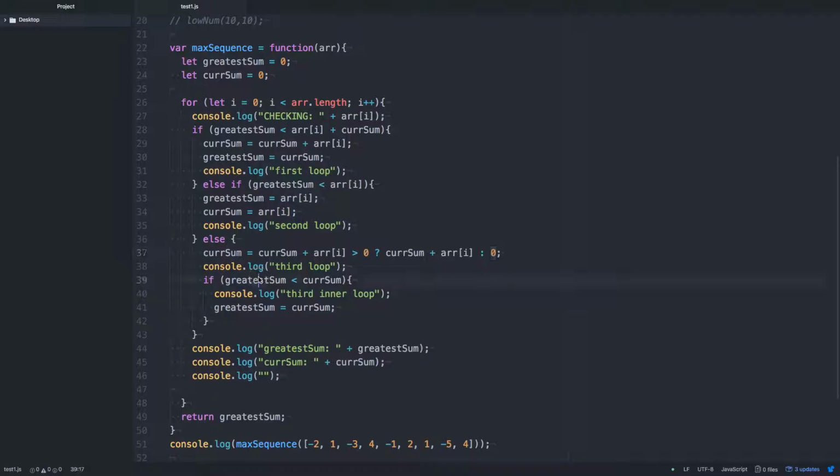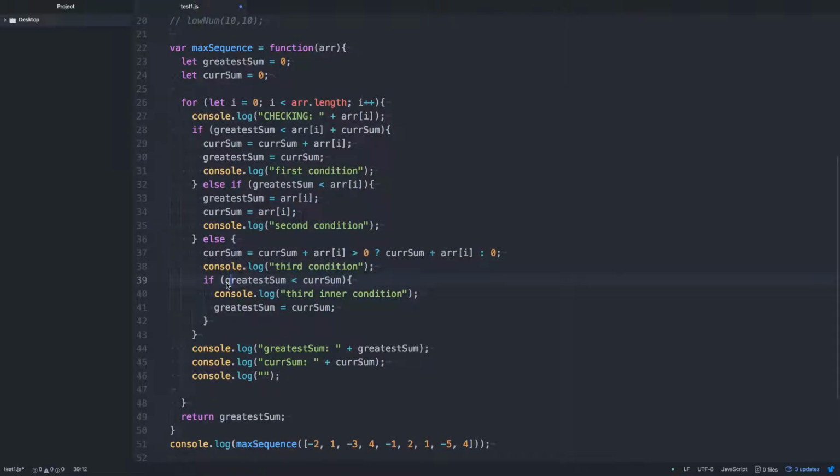We are in the third loop. Lastly, since we're in the third loop, we check this inner third condition, which is, I labeled these wrong. These should all be conditions. And so here, we are in the third inner condition. We're not in there yet. We're checking this if. Greatest sum is less than that. And right now we didn't reassign current sum, we just put it right back to 0.